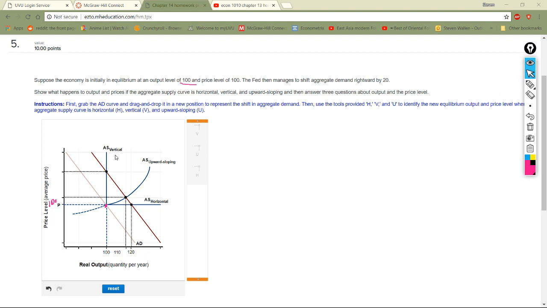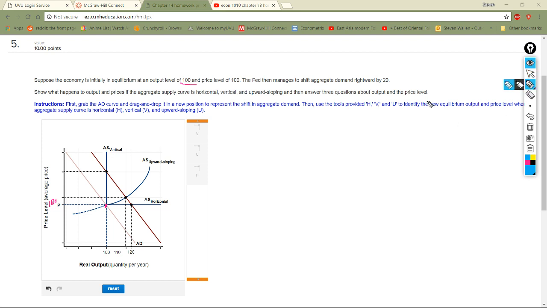At some point, we can't produce more, period. It just doesn't matter. We don't have the resources. We can't produce more. Therefore, any increase in demand will do only one thing: increase prices. It won't increase production because we're at a limit. We just can't do any more. The other is that, no, we can pretty much always produce more, which is upward sloping. However, it's at a cost of price, okay?